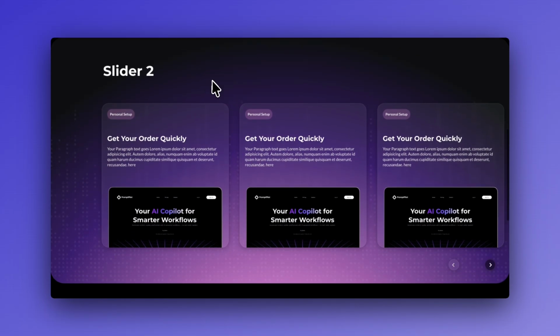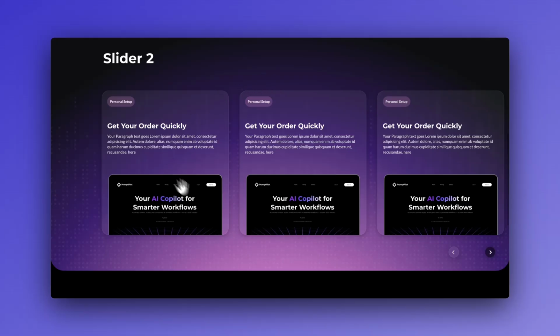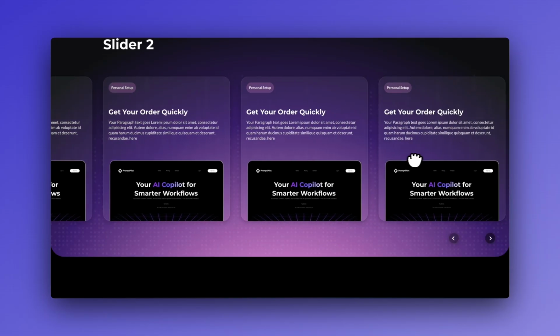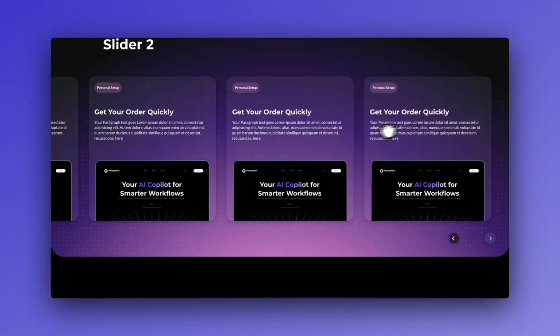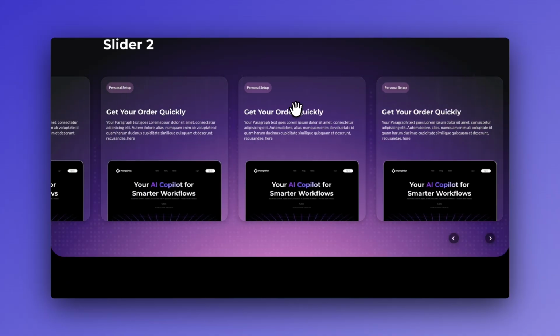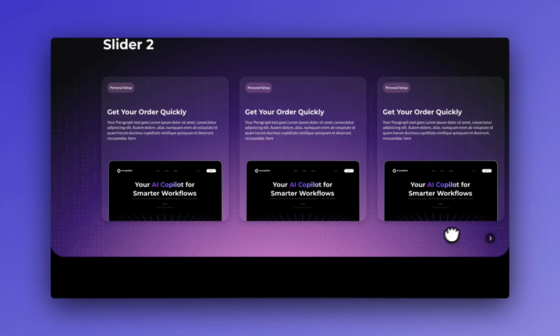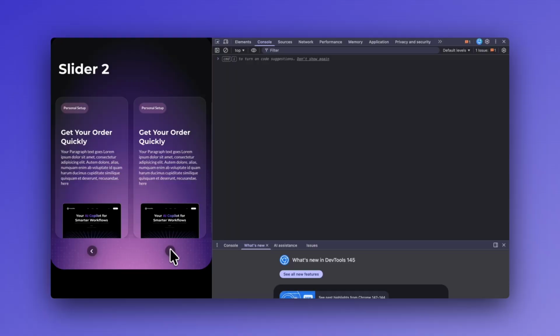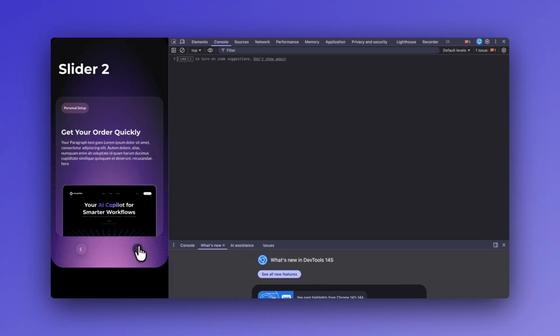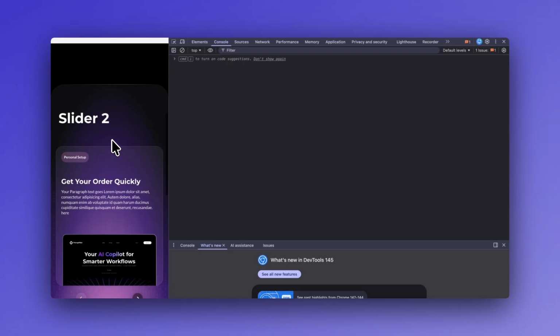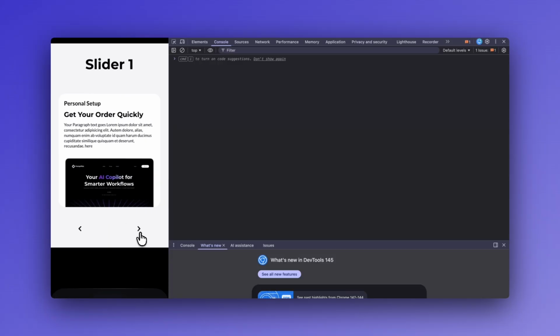This one is another really cool slider with a really cool design, and this is how the cards look. This one is different because it doesn't go forever. It has a limited number of slides. As you can see, the buttons also get disabled when you reach the end, and this is how they look on tablet. Pretty nice. You can scroll differently, and of course for mobile, again, cards resize, and you can scroll more because you get only one card per scroll. So they are already fully optimized for all resolutions.